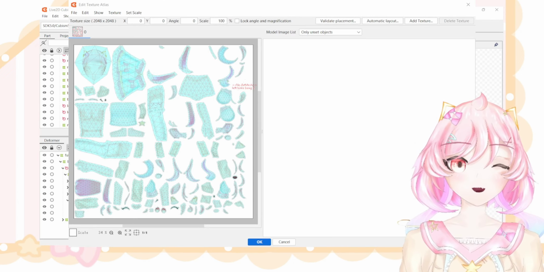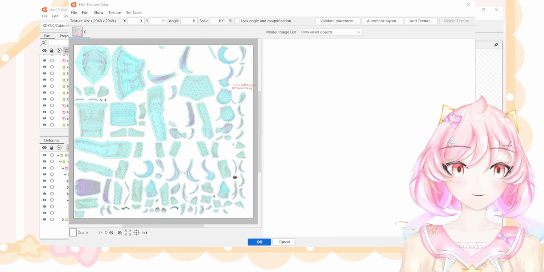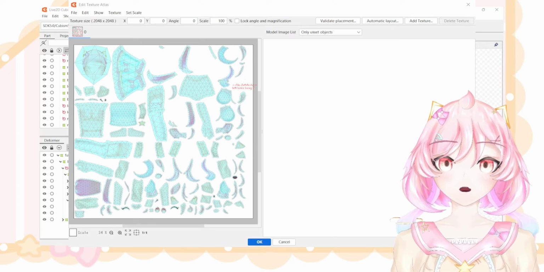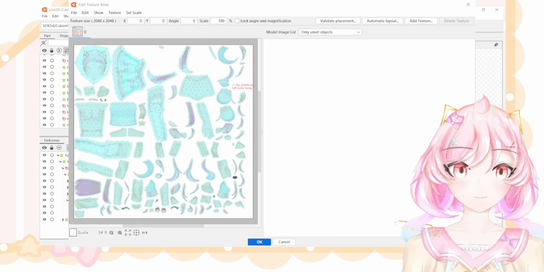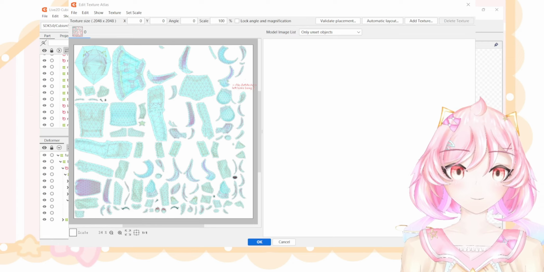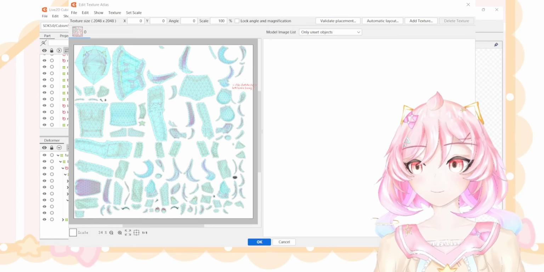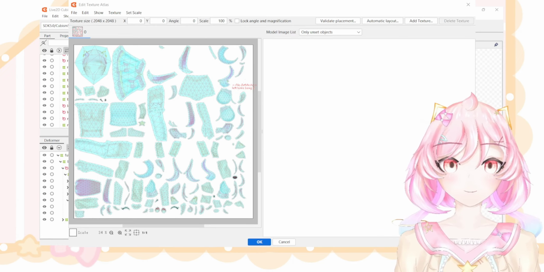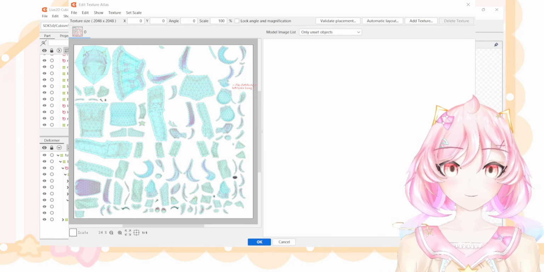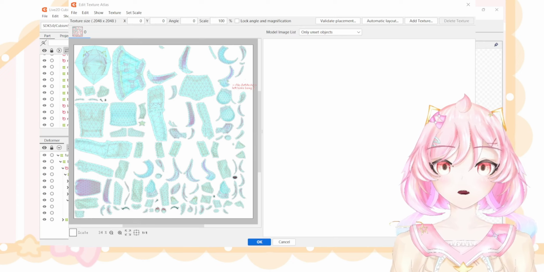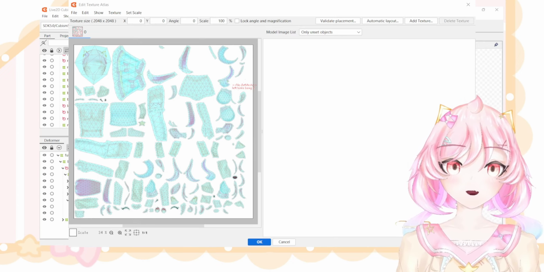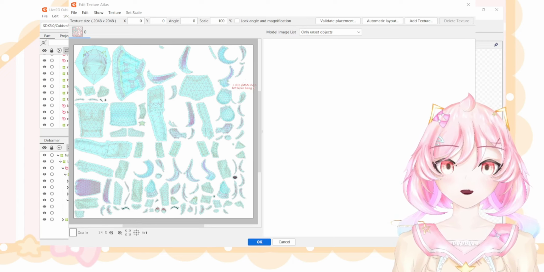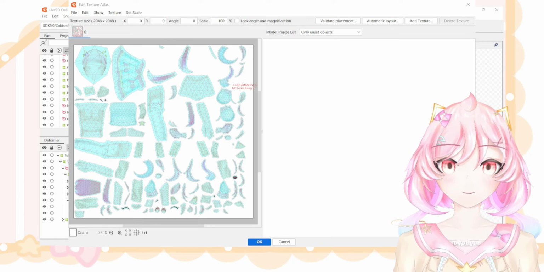Alright, so here we are. I've opened up the window and we have my texture atlas. These are all of my parts laid out. I'm trying to keep this PG. But anyway, so we have this. And you're probably thinking, okay, there it is. And so Live2D is just nice. It just automatically rearranges everything. Ignore the one that says no art mesh. I have my own little quirks to work out.